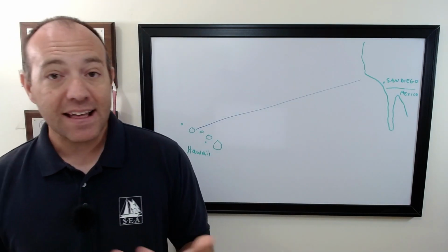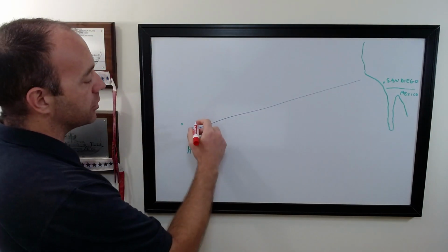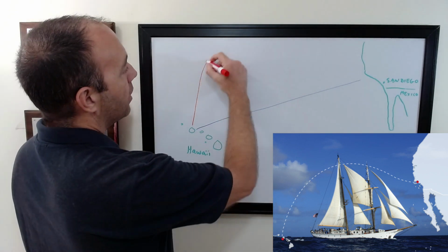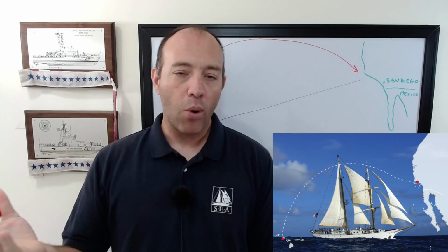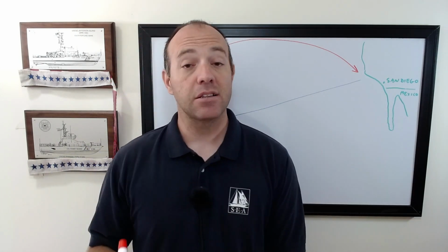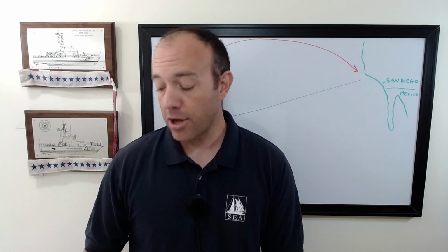Contrasting that with a sailing vessel, if you've tracked the journey of the Robert C. Seamans, or if you're ever curious, most sailing vessels, if they're leaving from Hawaii, are going to follow a path like that. And you may ask yourself, why would it do that? Why wouldn't it take the straightest path? Well, the Robert C. Seamans is a lot smaller, it has a lot less fuel, although it does have an engine, and it relies on its sails to get where it's going.